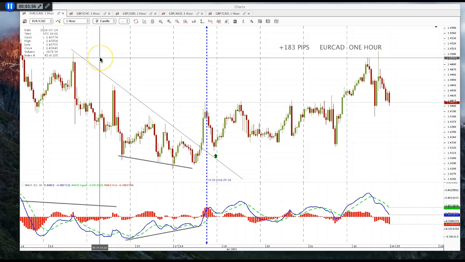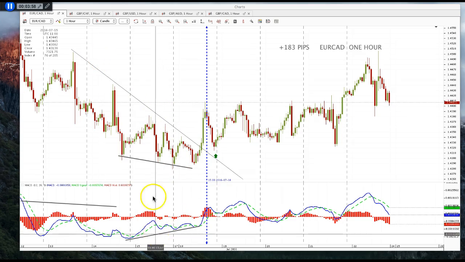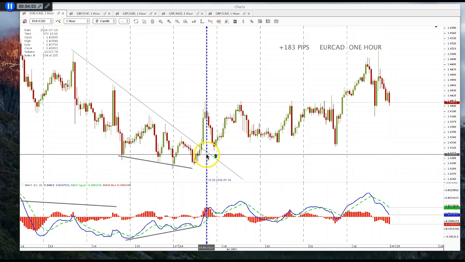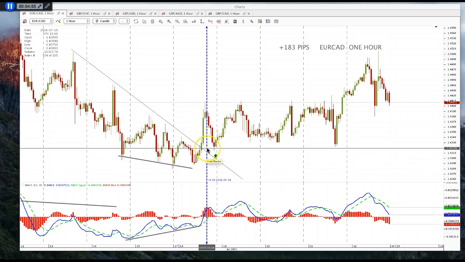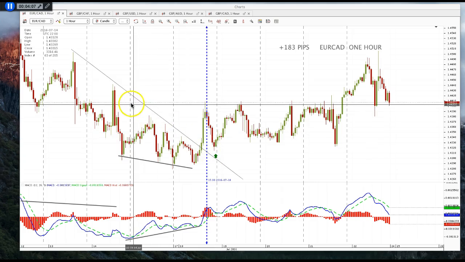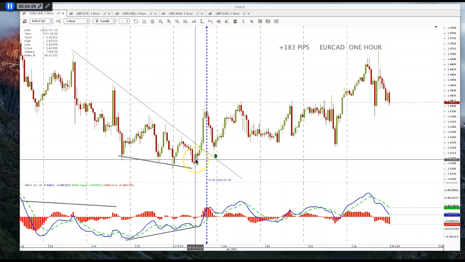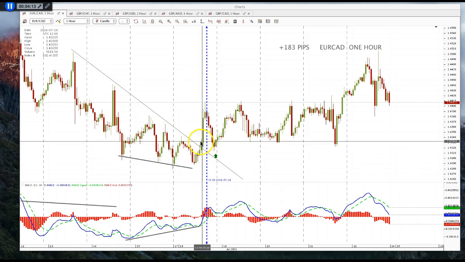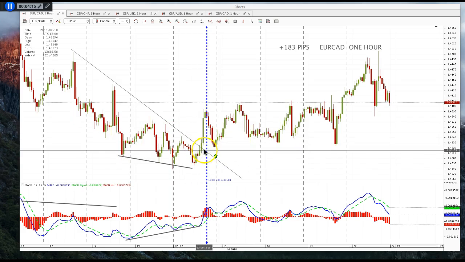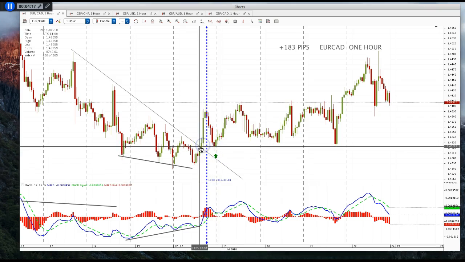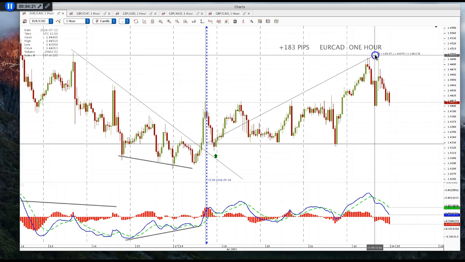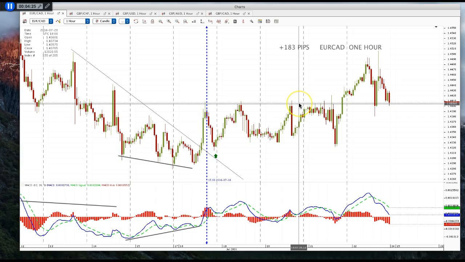Another trade setup on Euro Canadian dollar. We have divergence. The perforated line again represents the crossover on MACD on the 4-hour chart, confirming the 1-hour divergence. And I like this because it also coincided with the trend line break on the 1-hour chart. The entry is when a candle closes above, and this trade gave us about 180-something pips.